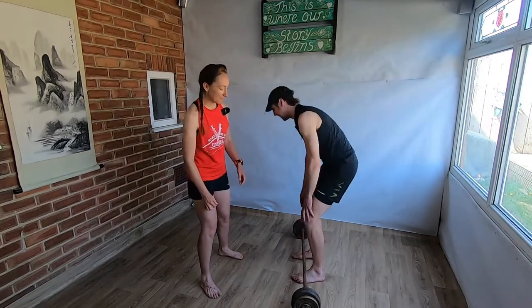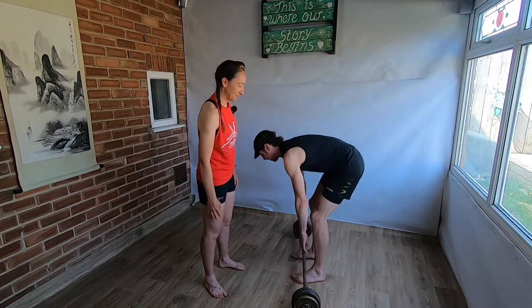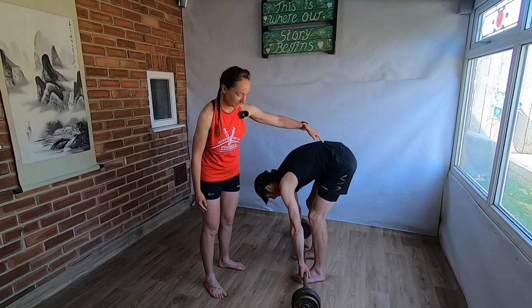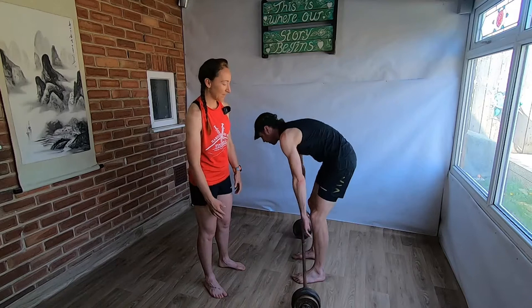Sorry. So you bend down, keeping your back nice and straight. What you don't do, can you demonstrate how to bend down badly? What you don't do is that, where you're just going to put a load of load through your spine. You're keeping your legs fairly straight. You want to bend your legs, okay? So let's do it properly.